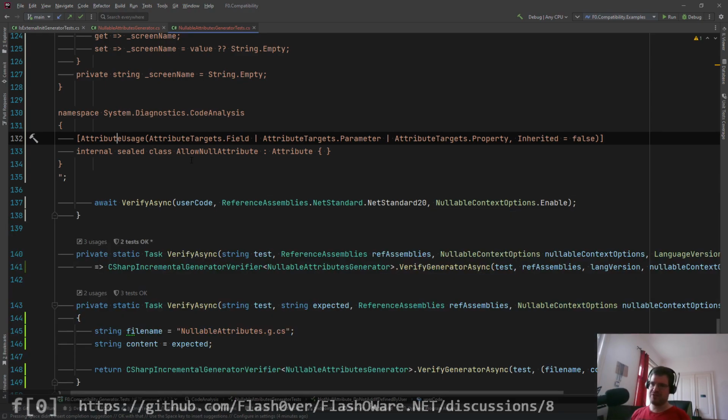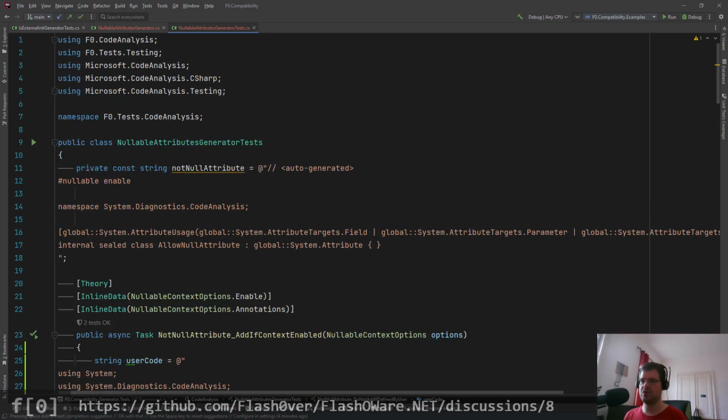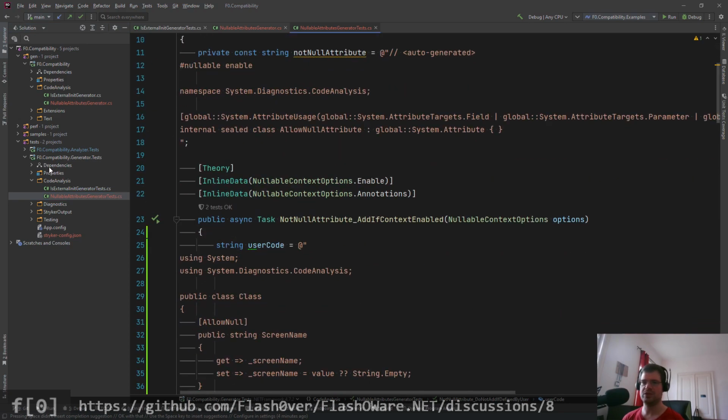And now one last thing, because I love overkill. Currently, the attribute that we generate is C# 10 style. We are using nullable reference types, we are using file scoped namespaces. If we would go to our test here, not this test, I meant this integration test here, yes.